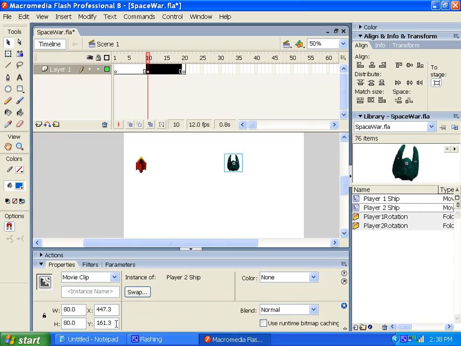And 600 minus 20 is 580. Oops. This one we'll put at... that was 800. 800 minus 20. Just 70. I keep hitting the wrong key. There we go.